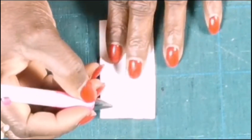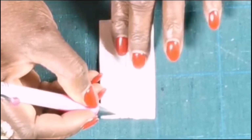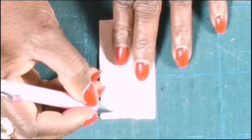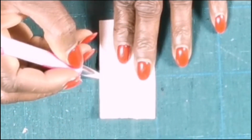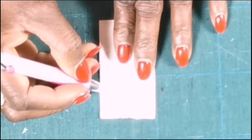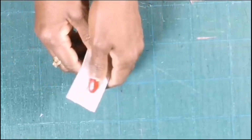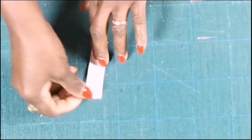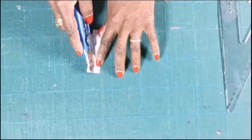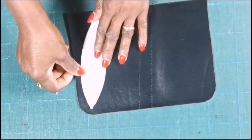Then what I will do, I will take this down a bit. You see, just a little bit. Then you start to freehand it, like this. You freehand it. Then you don't cut only this. You fold it like this so that it will be equal. Leather piece. You see?